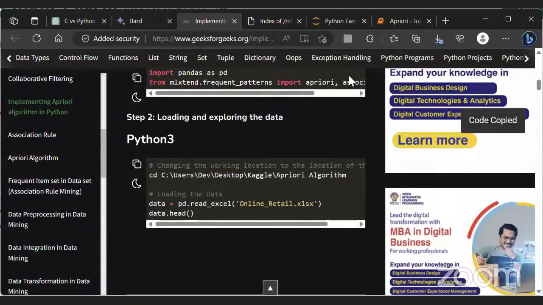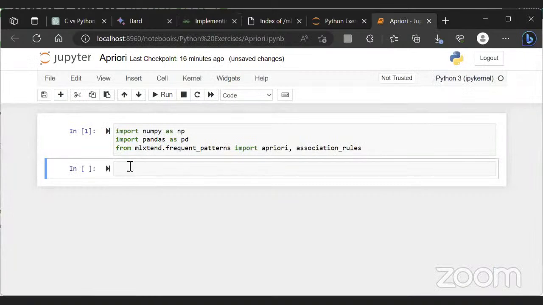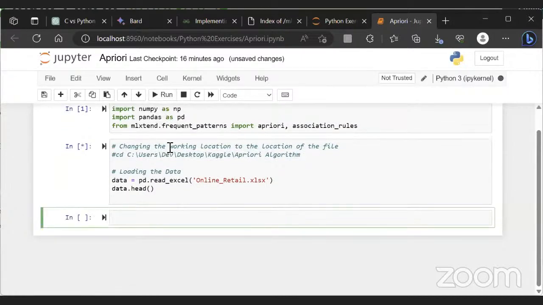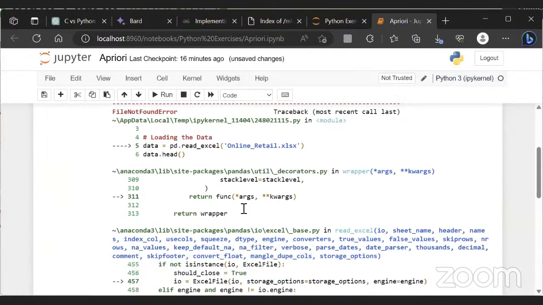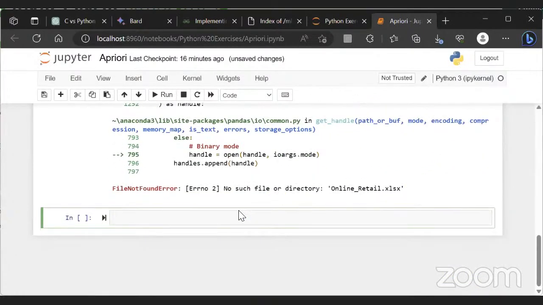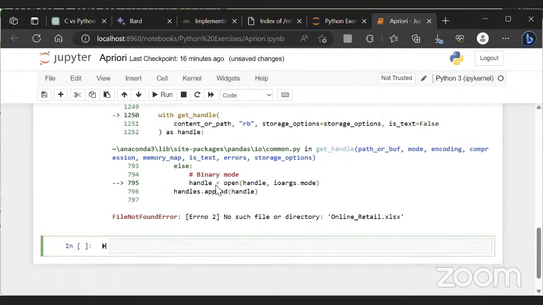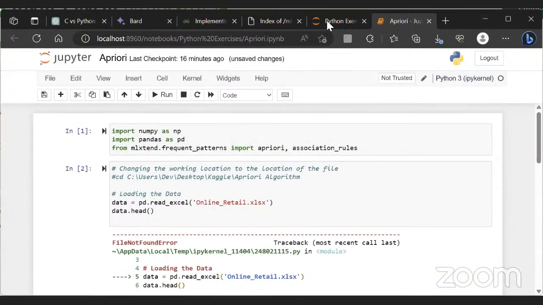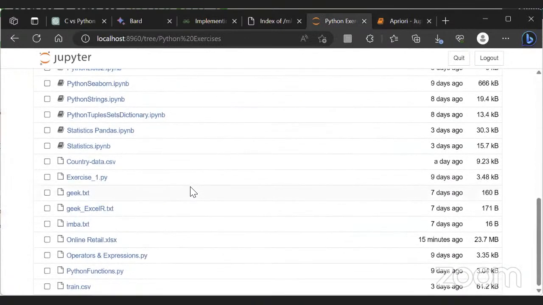Then let's read the data set. The data set is in the same folder. We don't need this because it is in the same folder. Did I upload it here or somewhere else? Yes, it is uploaded.